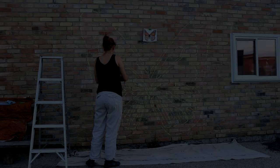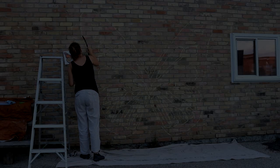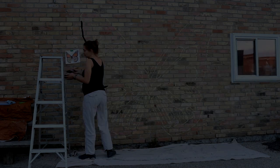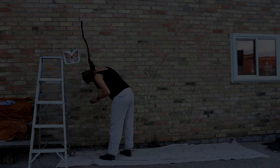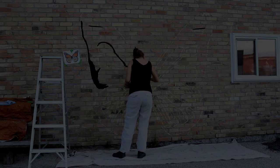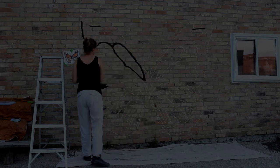We are here early in the morning, my husband is my assistant today, and the sun is rising. We are here before it gets too hot and we are going to paint this brick. We started early to project the design of the mural wings onto the wall — you can see that in chalk outlines — and now we're going to go over and do some work in black paint, largely this morning.